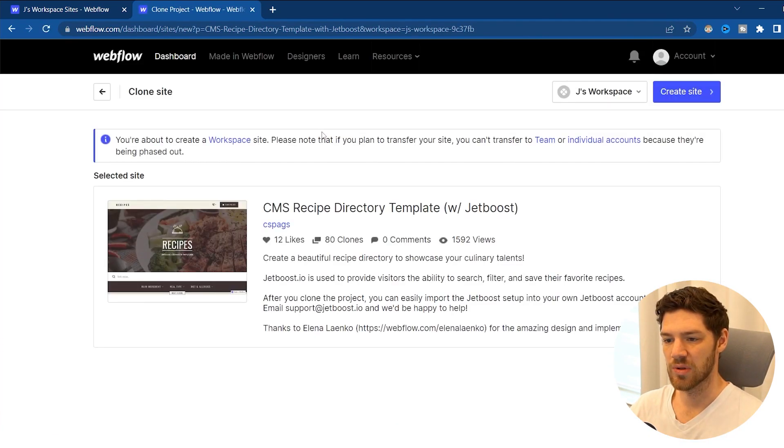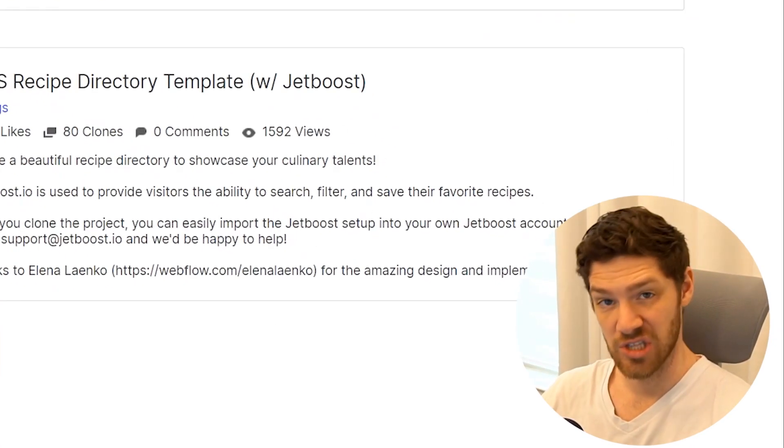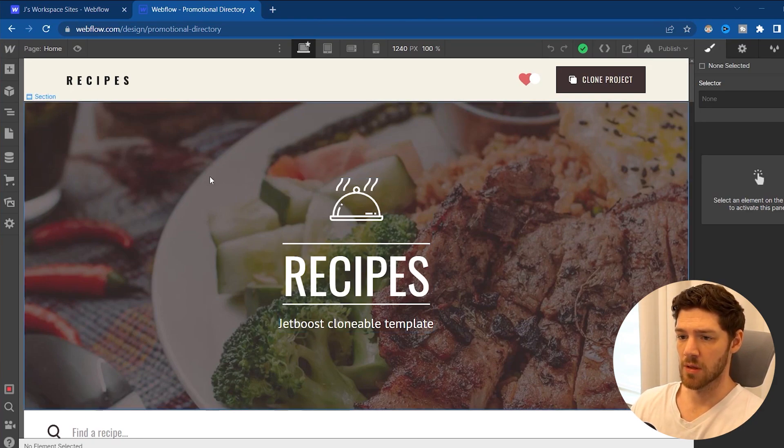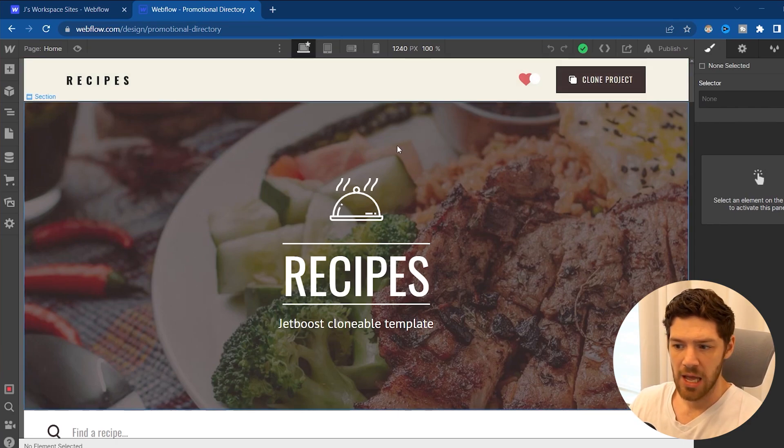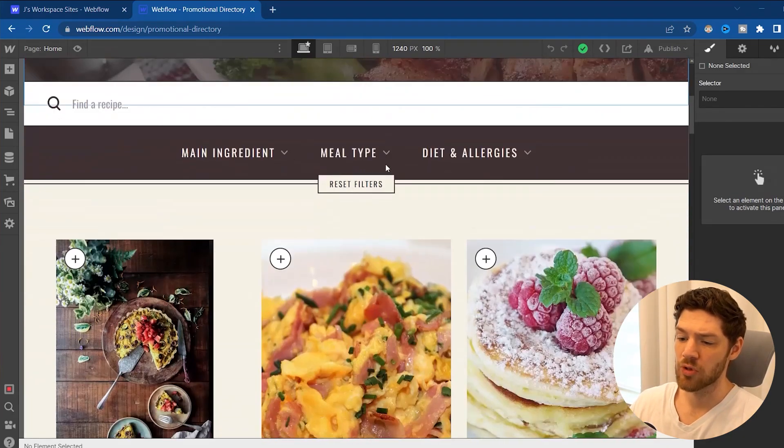After cloning, it looks like it's going to be added to my account, and from there I'll be able to edit it and change things. After cloning the site, I'm brought into the Webflow page builder where there's a lot going on. I'm going to familiarize myself with all the different tools. There's a little tutorial that popped up, maybe I'll follow that — but I've used a lot of page builders before and they're mostly all the same.